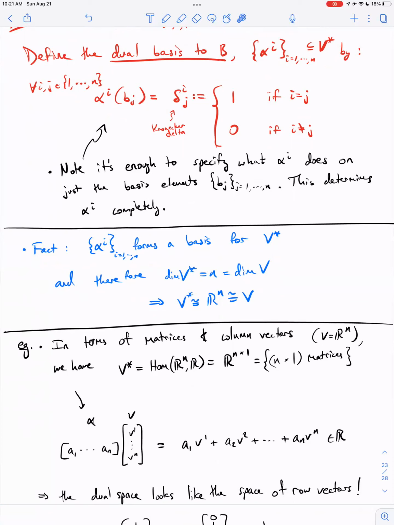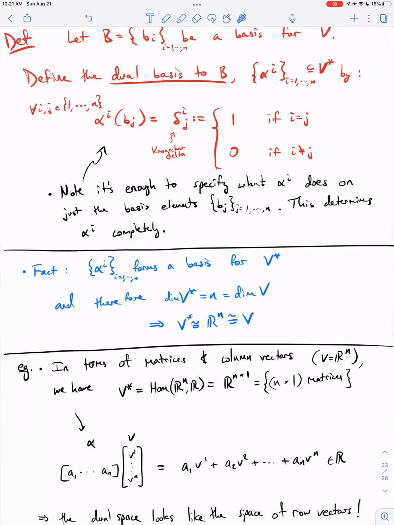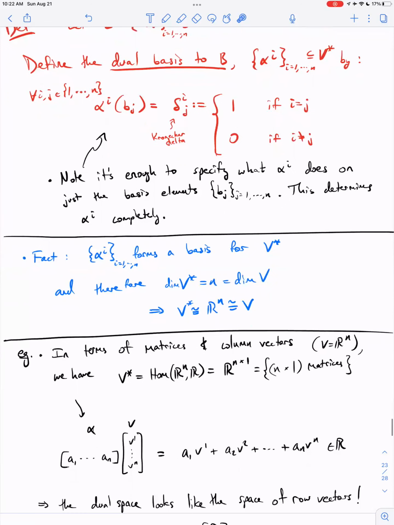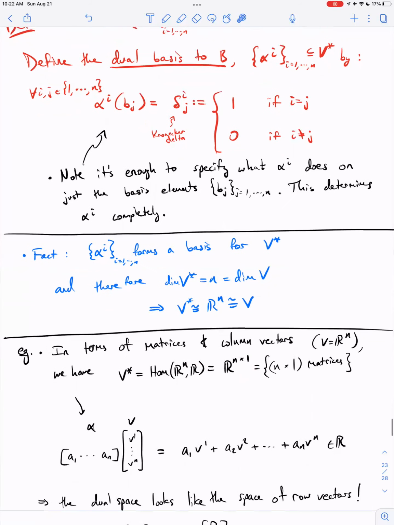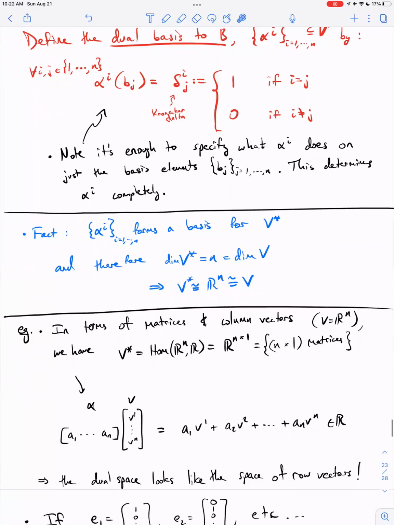All right, so now if we write everything out in terms of matrices, we have a dual basis. What does the dual space look like? Well, the original vector space we identify with R^n after using a basis. And once we do that, the dual space looks like the maps from R^n to R, which is the same as just 1 by n matrices. And so these are going to be row vectors. And we want to think of them as linear maps on the column vectors. If we multiply this row vector by this column vector, we get basically the dot product between these two vectors, which is written out like this. But here you do want to think of this as a different type of object than this, technically.